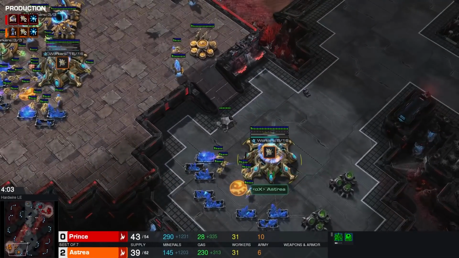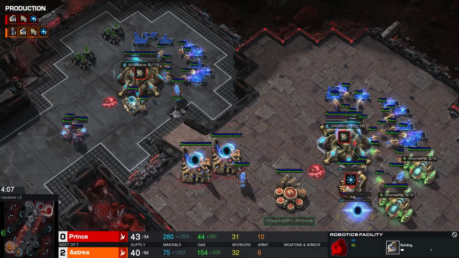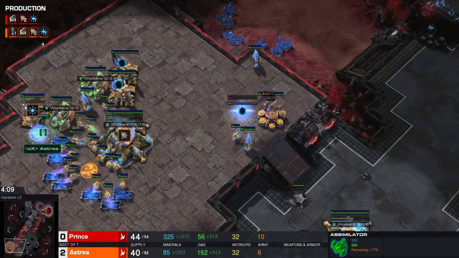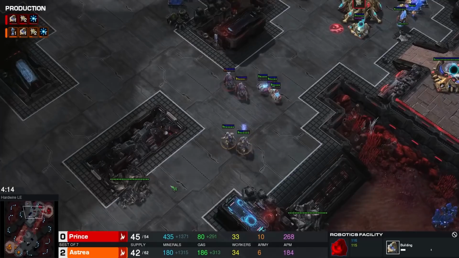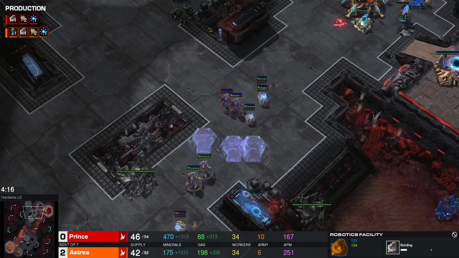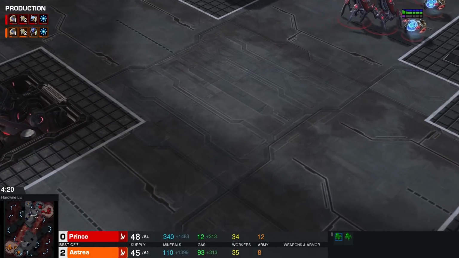Second gate is done. Worker count will look healthy, at least for Astrea, so that's useful. Robo Bay gets thrown down by Prince the moment he spots the Dark Shrine. Robo is a bit away though, huh? It's a long way out. Ooh. Triple force fields all miss. Oh no. What is that?